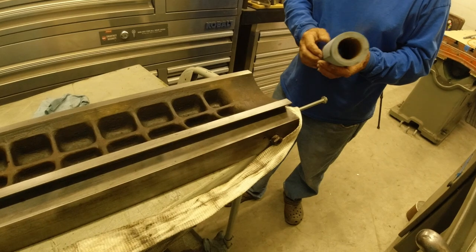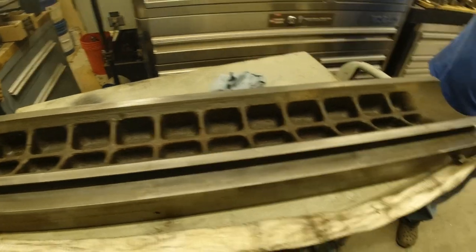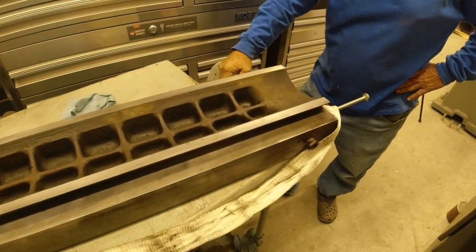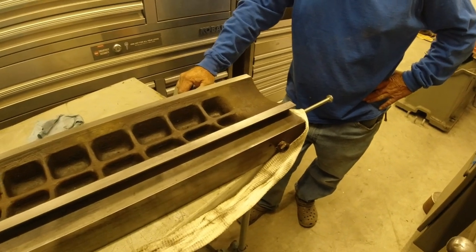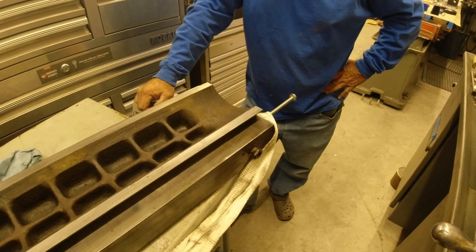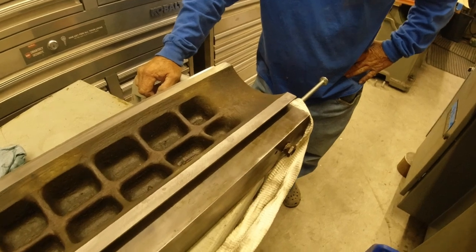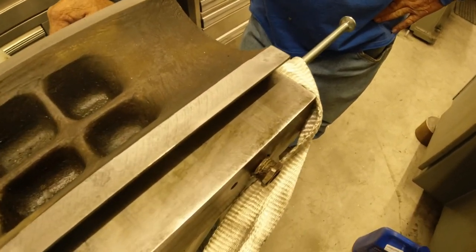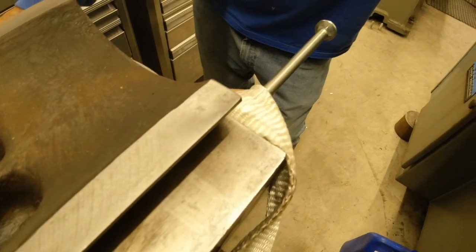This is a 42-inch Bridgeport bed. And most standard Bridgeports are 42. So that was one of the attractions of buying this one. It had chromed ways and a 48-inch bed. Well, if you look here, what I've done is I've stoned this and that's it. You can see the surface. Actually, I ran over it with some degreaser too.